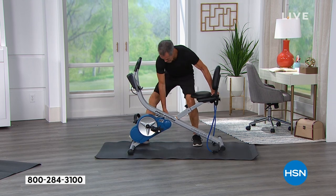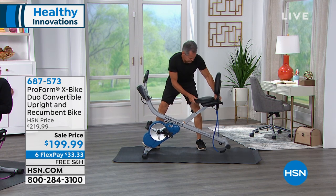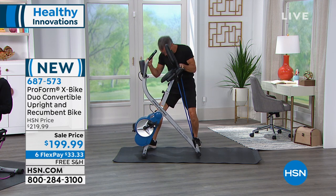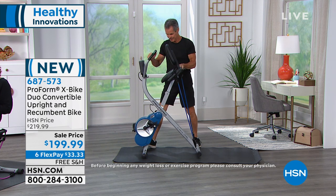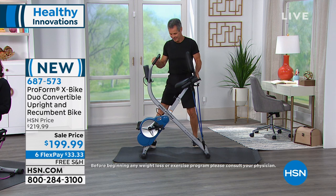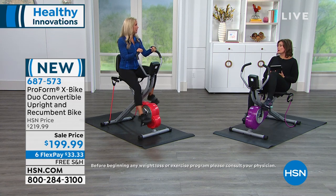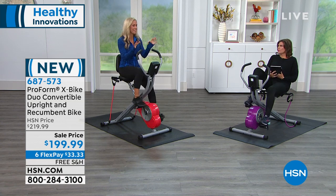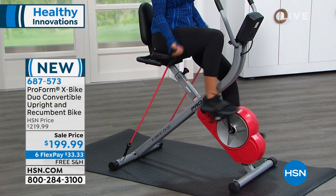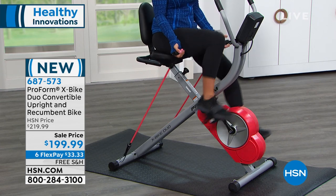This bike adjusts three different ways. It has the space-saver design — once you're done with your workout, you can fold it right up, put it in your closet, and it might even fit right underneath your bed. Then it comes to the upright position, and then to the recumbent position. You also get easy assembly out of the box. It's not going to take you forever. I ordered a kitchen table once with 150 screws — I had to hire somebody to build it. But this is really easy: easy out-of-the-box assembly. Then when you're done, you can fold it up and it doesn't need to stay out on your living room floor.